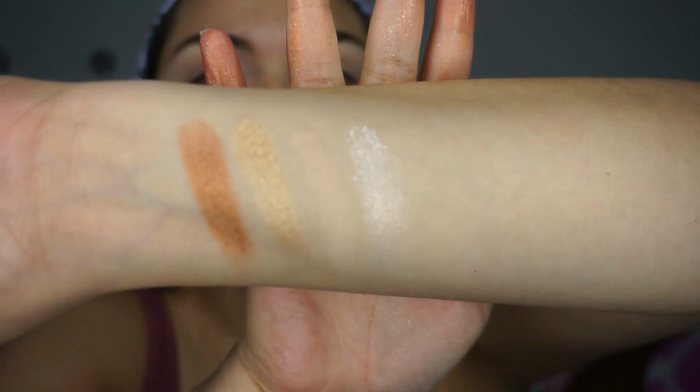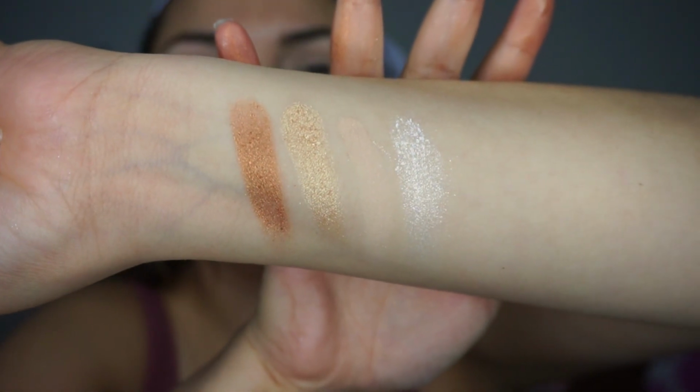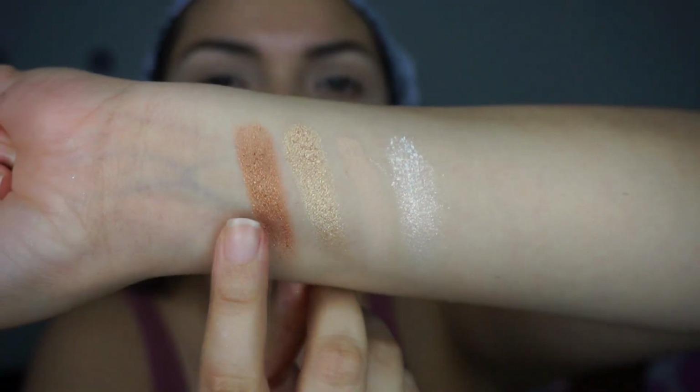Before we start getting into the eyeshadow, I wanted to do some quick swatches from the eyeshadow palette itself, because it's such beautiful pigmentation, you guys. I am shocked at how much pigment there is. So this is going to be the first row from the palette. Let me see if the camera picks it up. Oh my gosh, do you guys see the metallic shades though? They have this really creamy, intense pigmentation. I keep saying pigmentation. I don't know how to explain, but it has a really nice creamy smooth consistency.